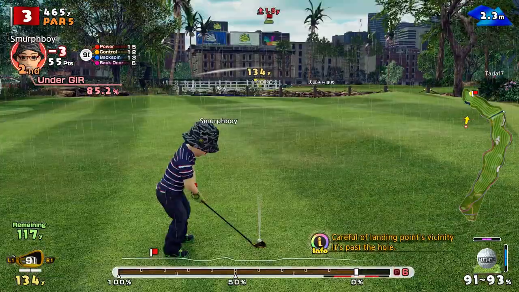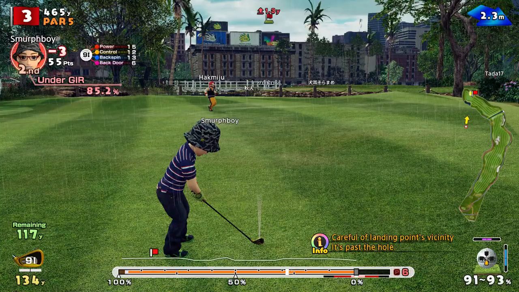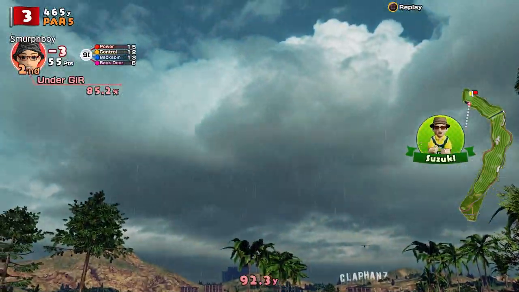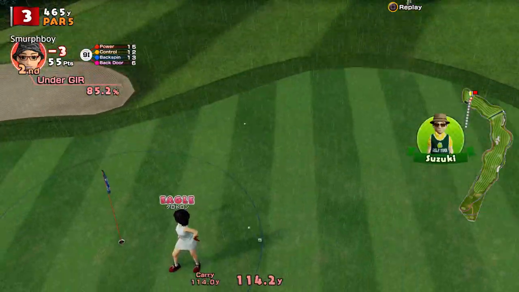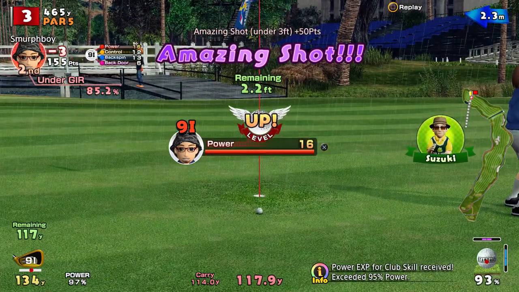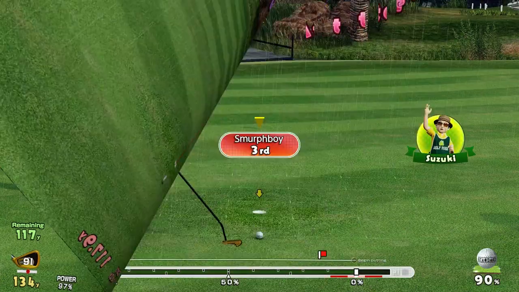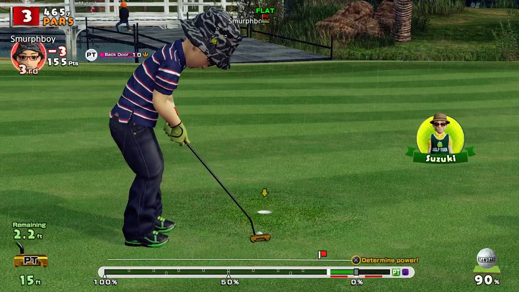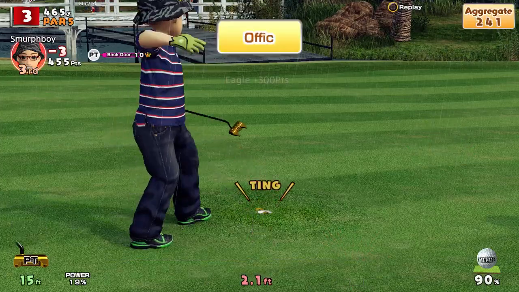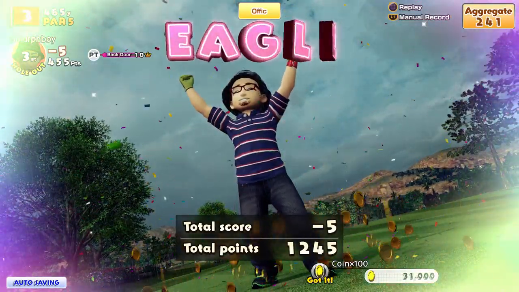Okay, so 120 to go. I really don't know how much more power you need in this rain. Oh, that's not far away. That's not far away. You got a net. Leaves me 2 foot for the eagle. Oh, for the eagle, which I think will probably help. Oh, nice eagle. That takes it to 5 under.